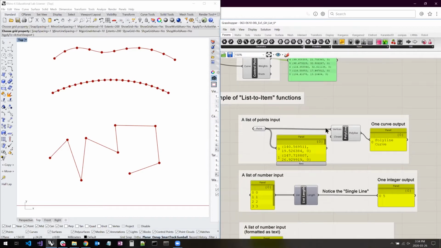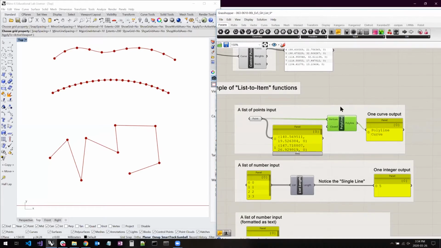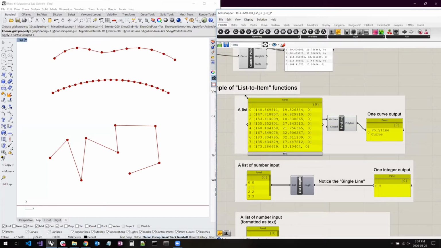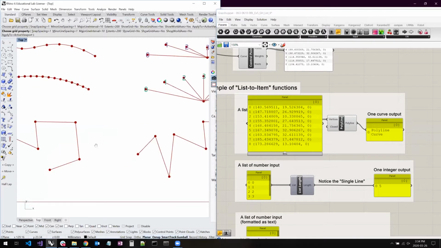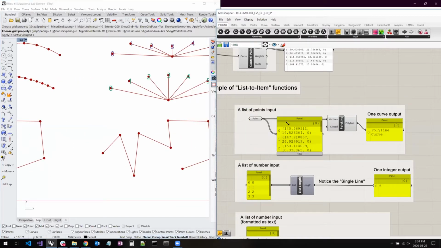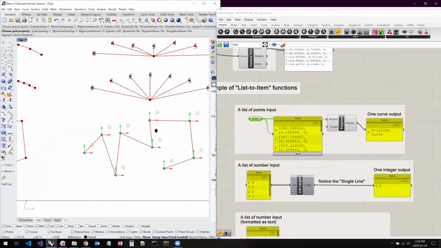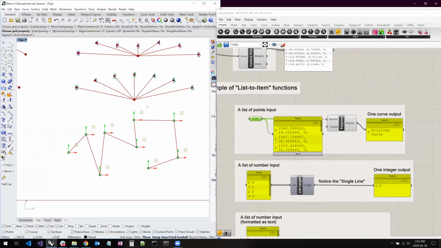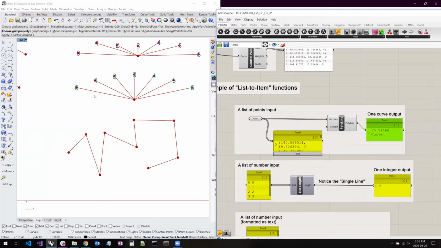For example, the polyline that you will need to use in your assignment. So, you know, smart students would immediately copy this and put it to the other assignment file. But anyways, you understand that if you give it a list of points, you will create one polyline. And the polyline goes through all these points. So I think the example is over here. If I highlight that, I get all the points. And if you give this polyline function all the points, it gets one curve output, okay? So this is kind of easy to understand, yeah? You get a list of points and you get one polyline out.